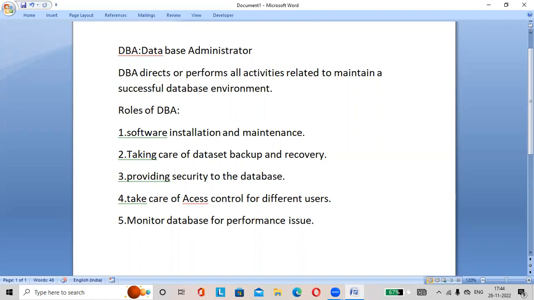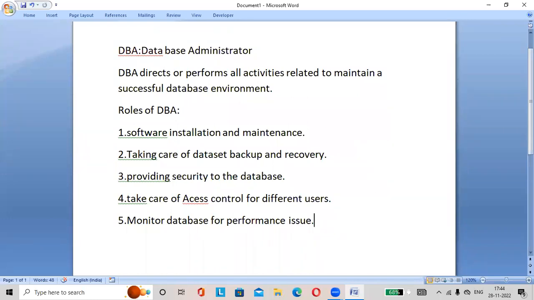Suppose some database commands or a few systems are working slowly, then he needs to configure the system, reinstall or change the software, or add additional software or hardware to increase the performance of the system.